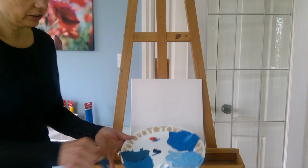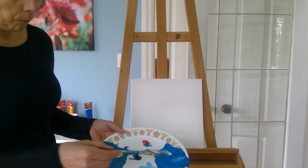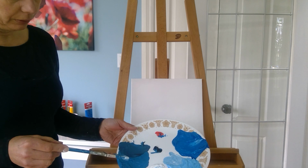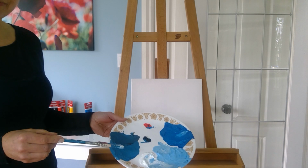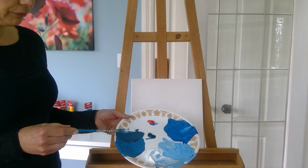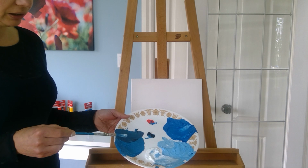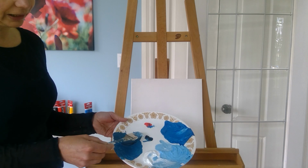Okay, so you can see the palette here. This is my starting blue. I added some white to it. Then I added a little bit of black to it. I felt like that was getting a little too gray, because black very much grays down a color. So I put a wee bit of red into it to purple it up a little bit, to make it a little bit more bluish grayish. So these are my colors, and I left some black in there.